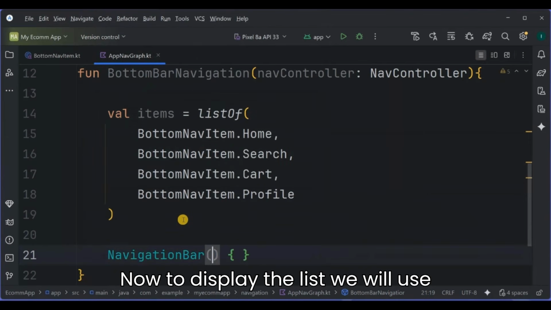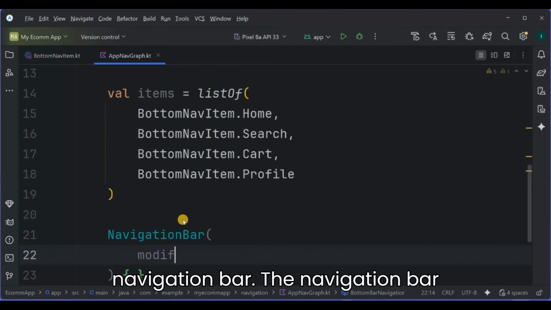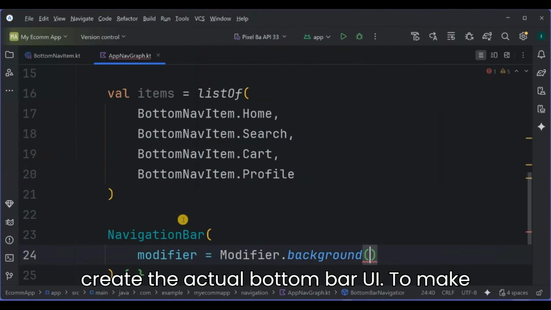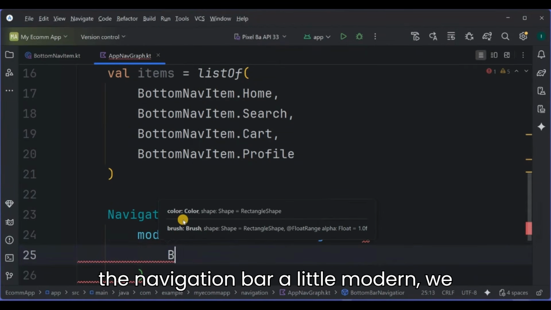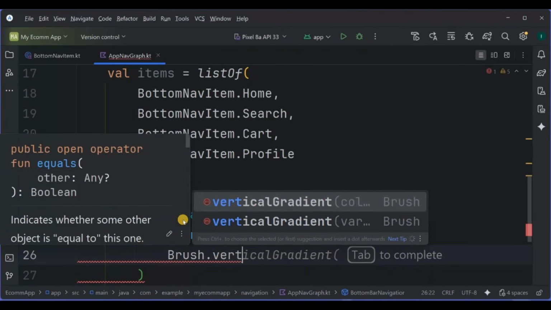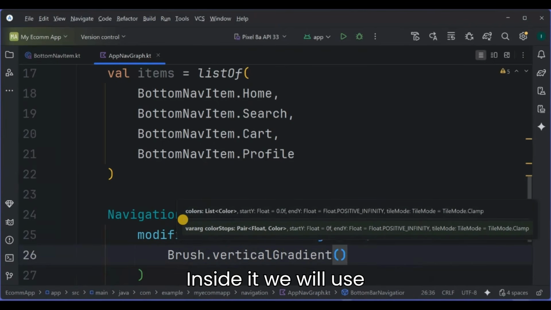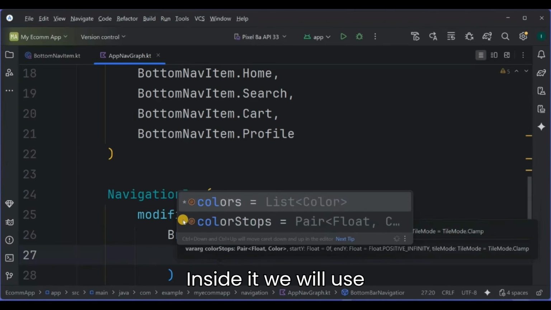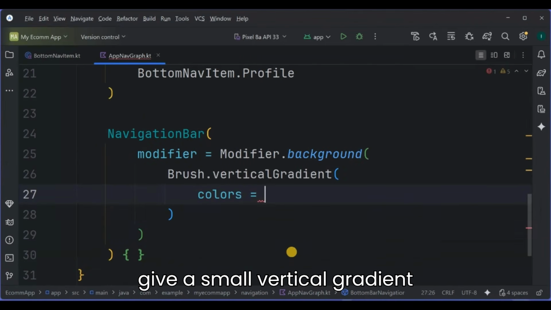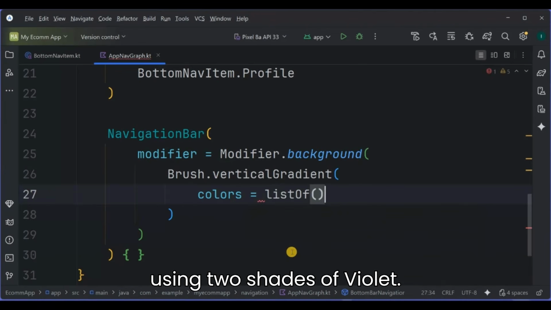Now, to display the list, we will use NavigationBar. The NavigationBar creates the actual bottom bar UI. To make the navigation bar a little modern, we will use a background to style it. Inside it, we will use Brush.verticalGradient to give a smooth vertical gradient using two shades of violet.